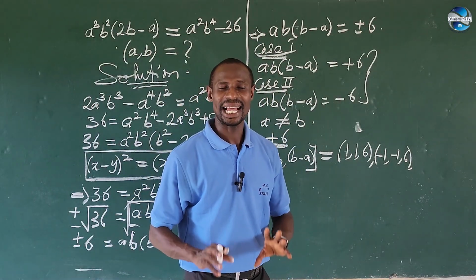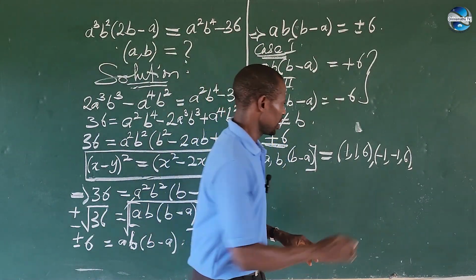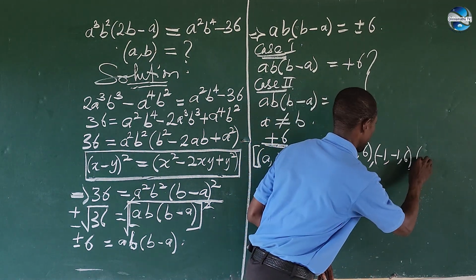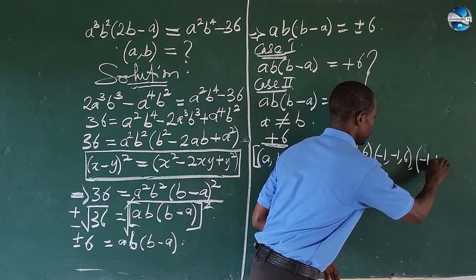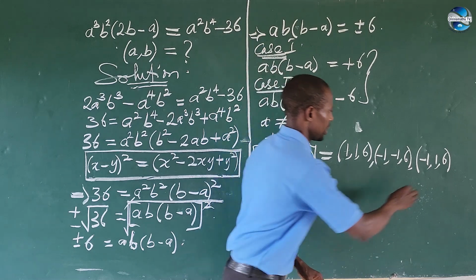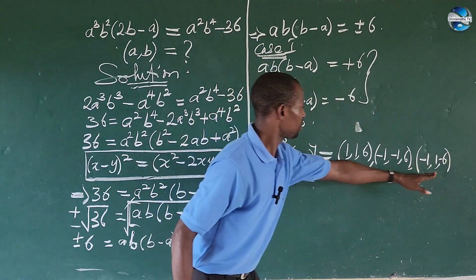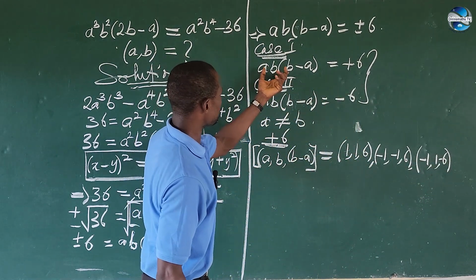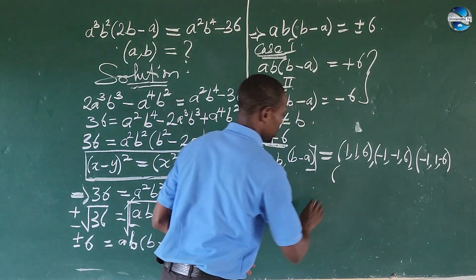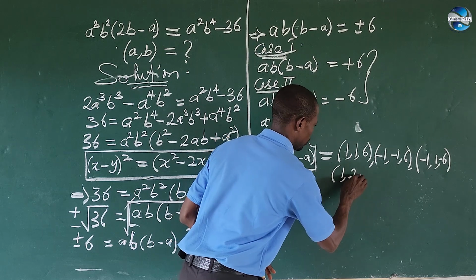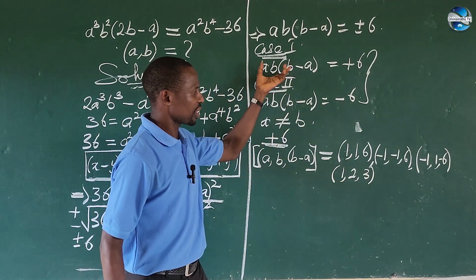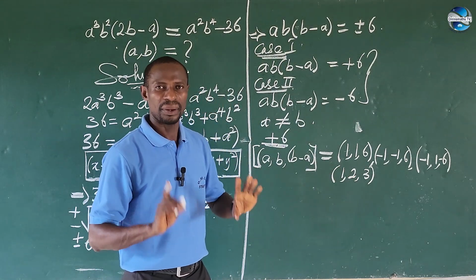Another pair that can go in, let's look at this. So we're going to have minus 1, 1, and 6. This will be minus 6 also. Okay, if we put this into this expression, it will also give us 6. We can equally get another pair from here, which is 1, 2, and 3. If we also plug this into this expression, it will also give us our plus 6.